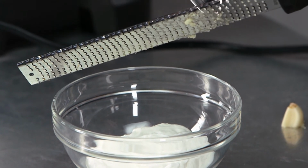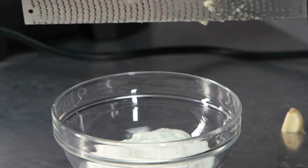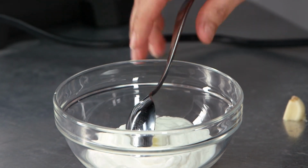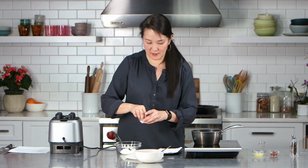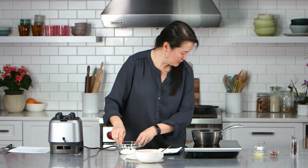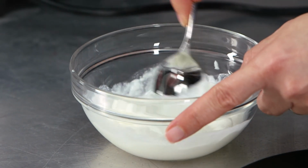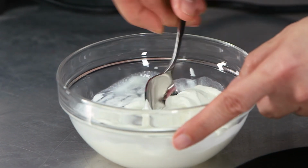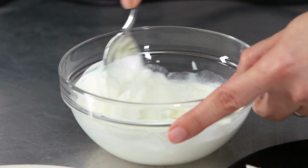If you want a little garlic flavor, but you just cannot bear the thought of the raw garlic, you can stir in a little bit of roasted garlic, or it's probably heresy, but maybe a little garlic powder, just to get some of that allium flavor in there. And then just a little pinch of salt. Kosher salt is what I keep on hand. I'm going to stir that together. That's going to be the base for a poached egg. I'm telling you guys, this is so good.